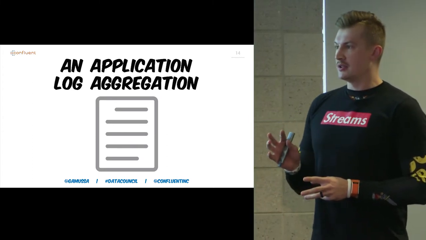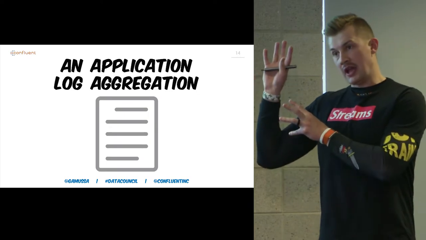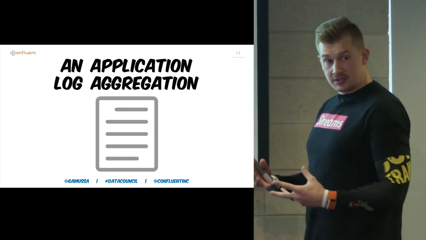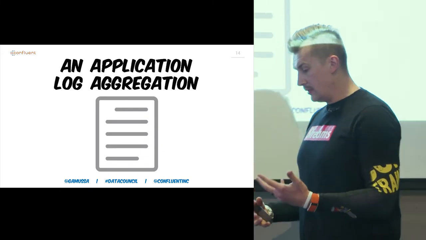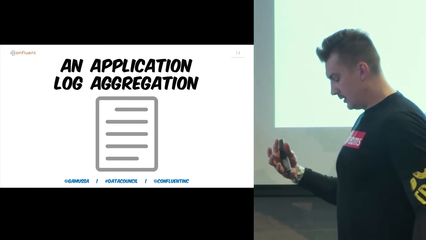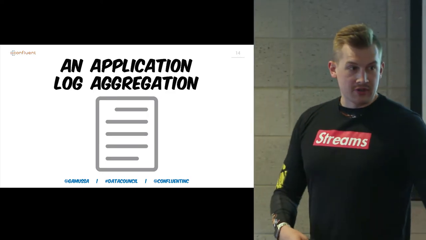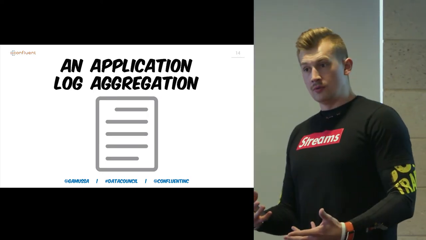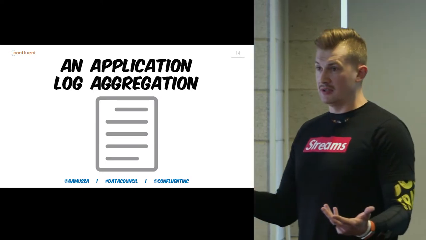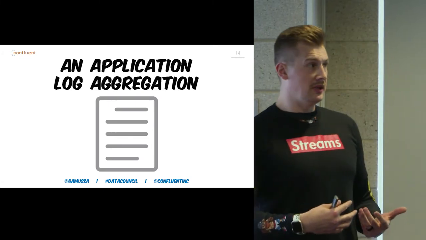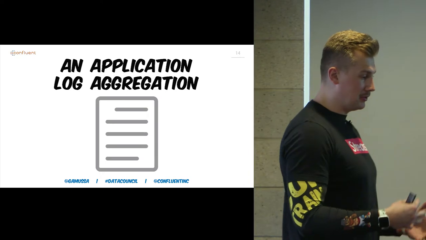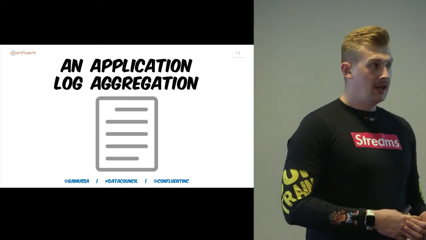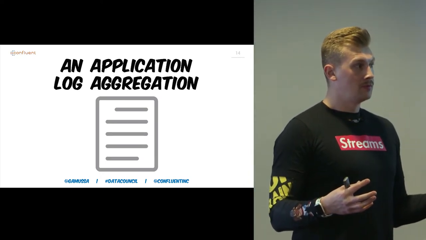So an interesting point here. There is an analogy between an actual log, an application log, and the data structure that we use to store this data. It's also called a log, and it probably is, I don't know, maybe the second most important data structure that any data engineer needs to know. In my opinion, another one would be the hash map, because if you know how to implement a hash map, you know how to implement pretty much any database. And probably a B-tree.